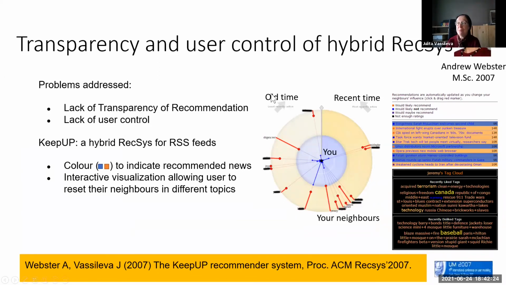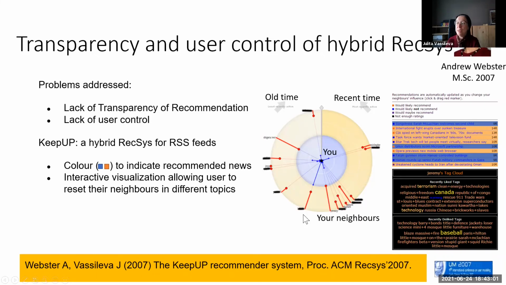on hybrid recommender systems. I'll very briefly talk about this. It's a visualization of the user and all the correlated users of their neighborhood as a clock in time. And here is how much the user influences them and how much they influence the user. Usually this is a symmetrical relationship.